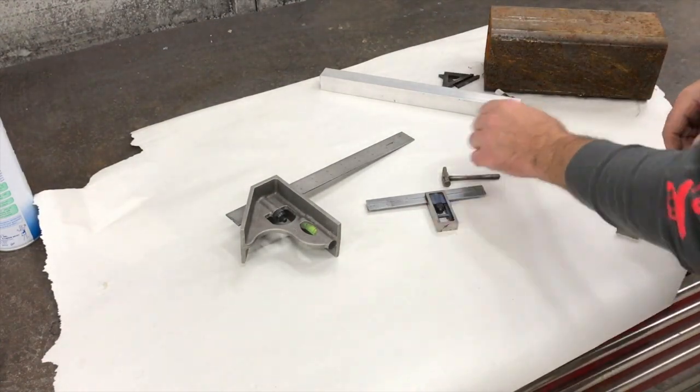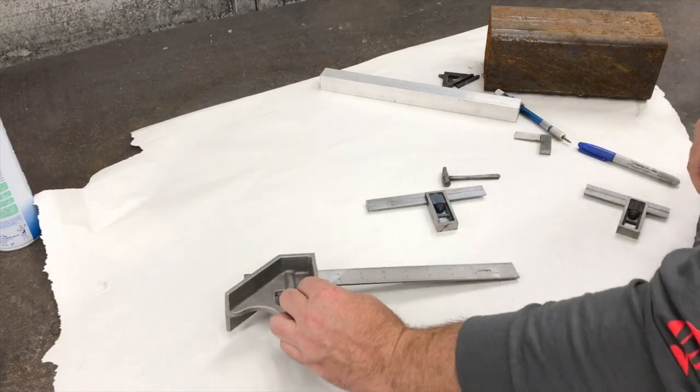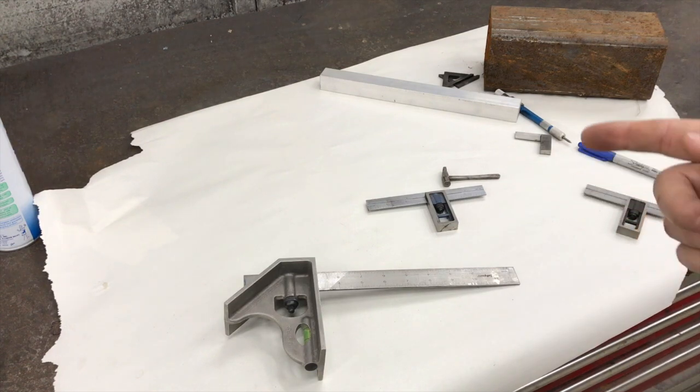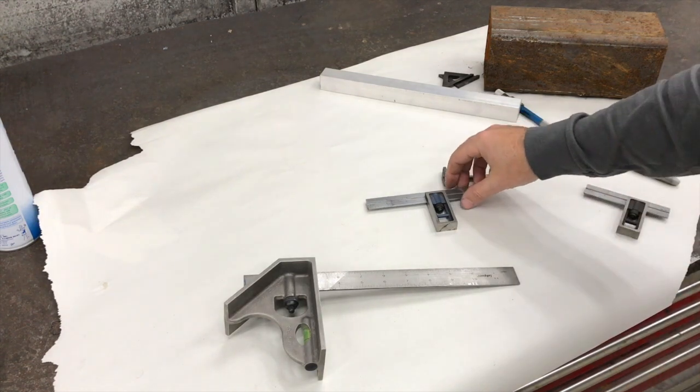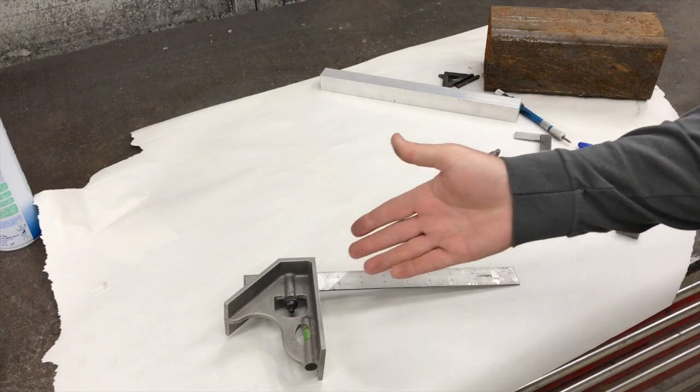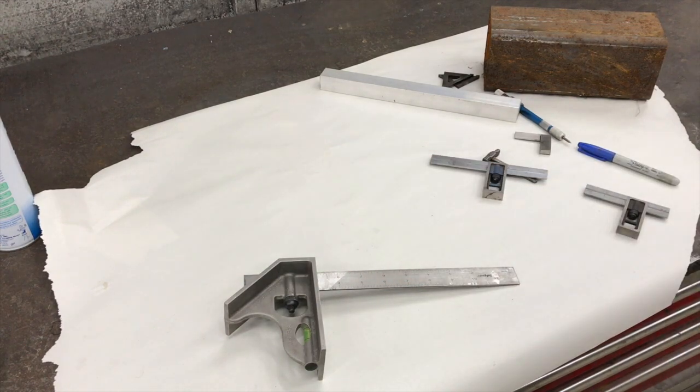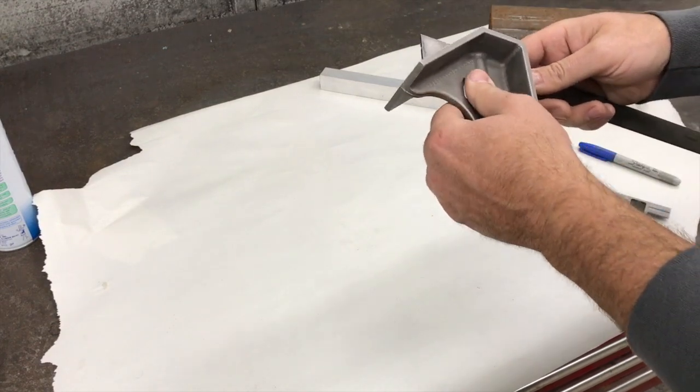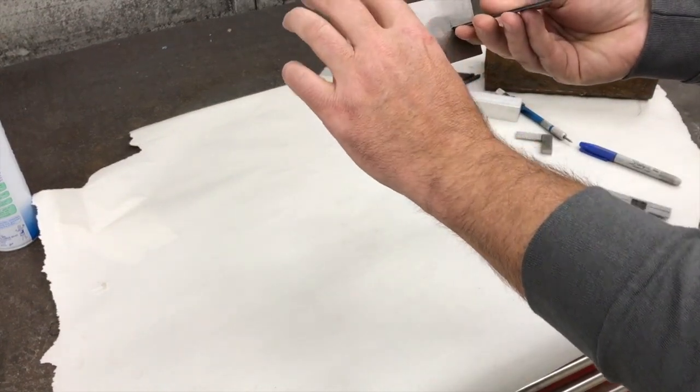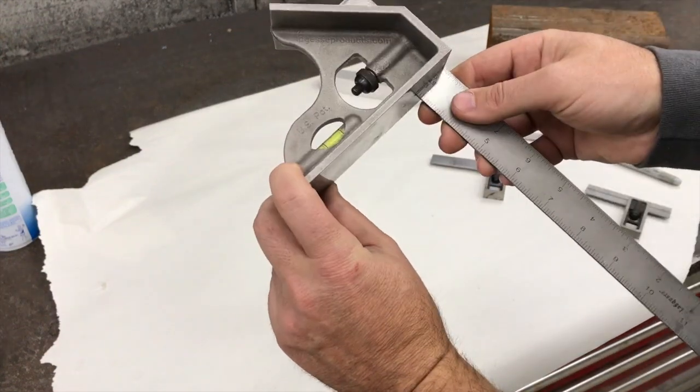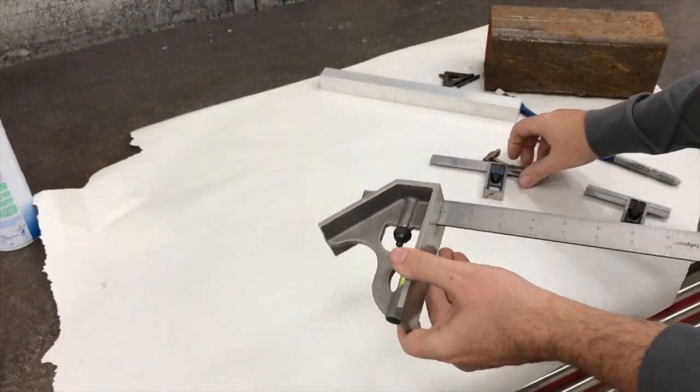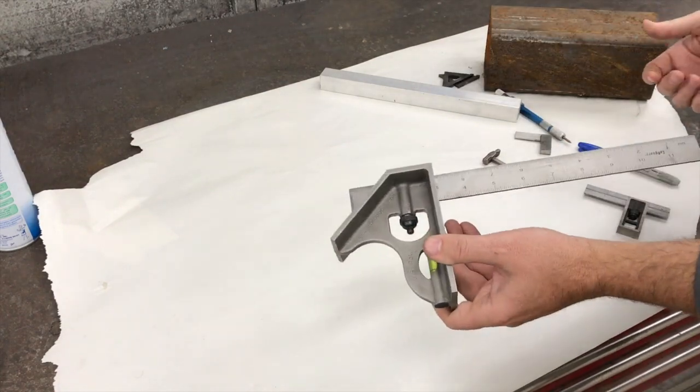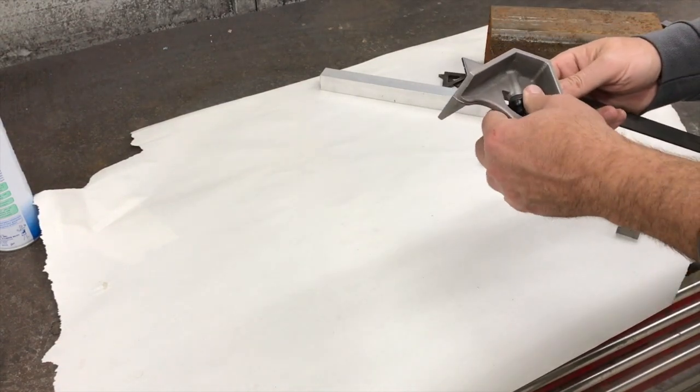I want to show you one other thing I get asked about a lot as well, and that is this Lust square. If you watch Jody from Welding Tips and Tricks, you'll see that he fairly often features that in a video, shows it being used. It is really handy for a lot of different things because it's got this two-inch wide base here, much wider than your standard squares come with.